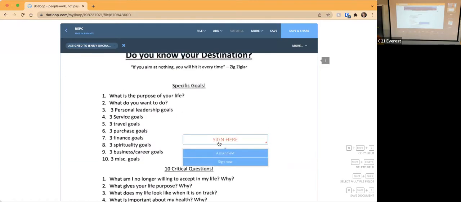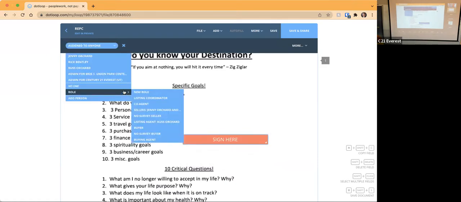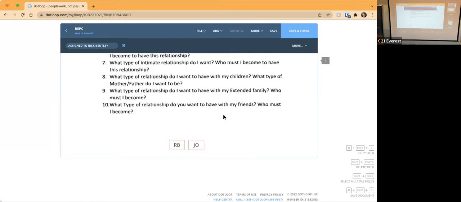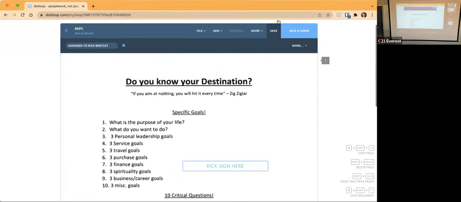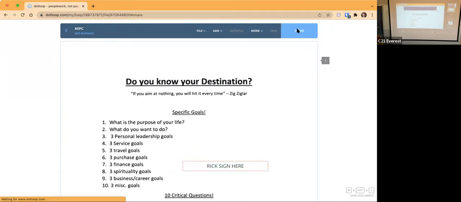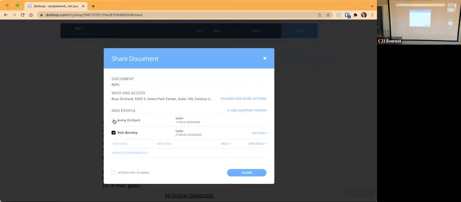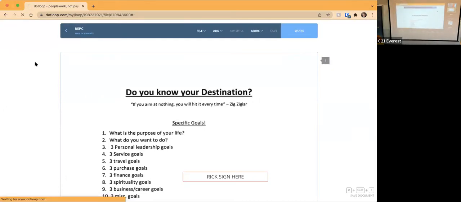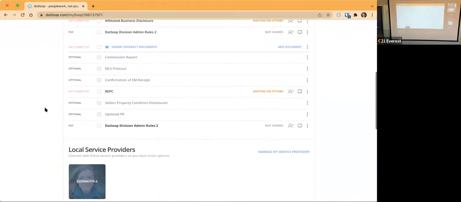And same thing on the sign here, assign and sign there. Okay, so I would just go through and drop in the initials and signatures that I wanted to get from the people. Then I just would do save and share. Decide who I want to share it to, can sign and share. Okay, so now that one's been shared to them. Okay, so that's how I'm going to do that.